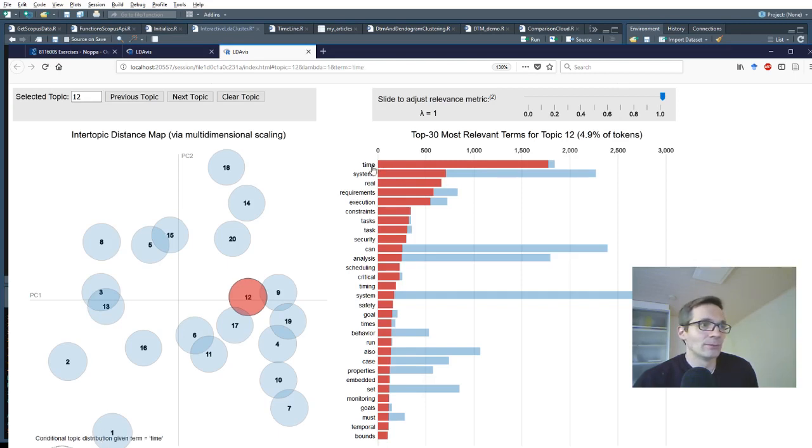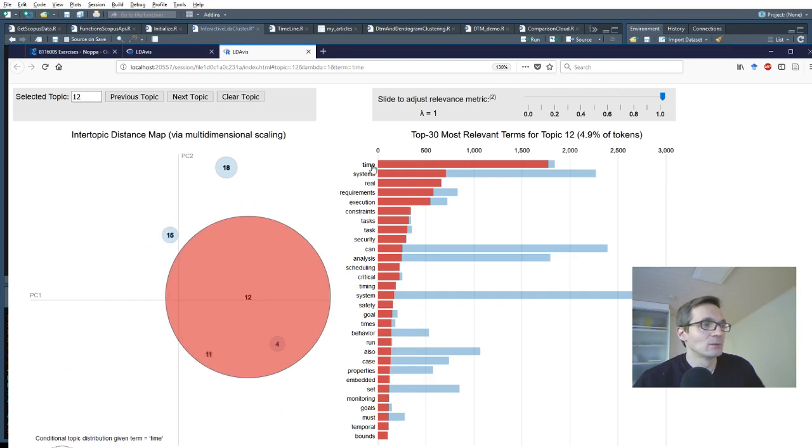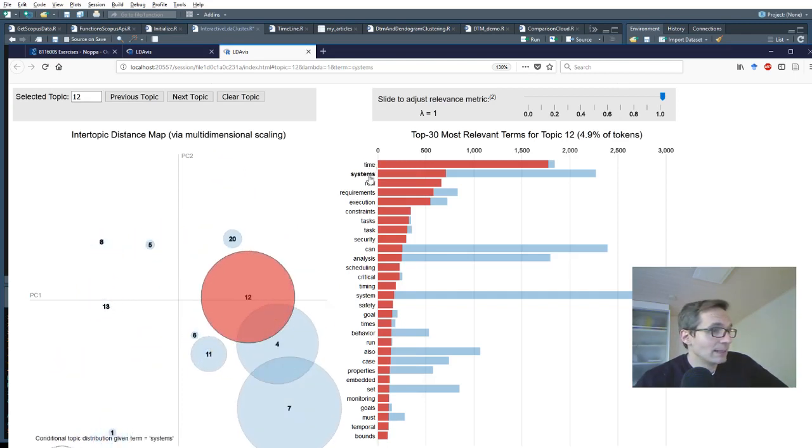So if we go over time, we can see it is most probable in topic 12, but it also appears in these other topics. Now, if we go over the word systems, which is very common, we should see multiple topics. And we see multiple topics, and we can see that it's also distributed quite evenly. So it is very common with real-time systems, but then it's also common in topic 4 and topic 7.